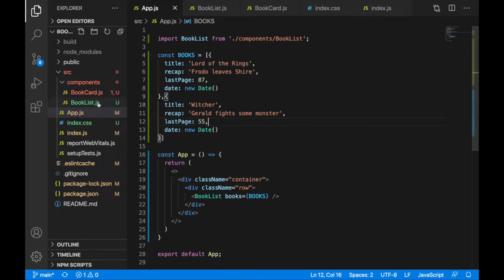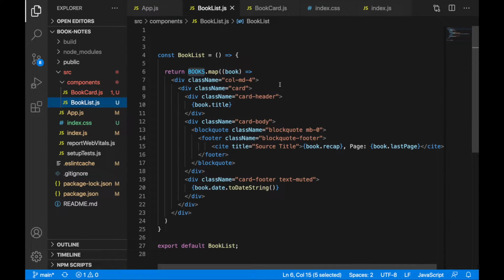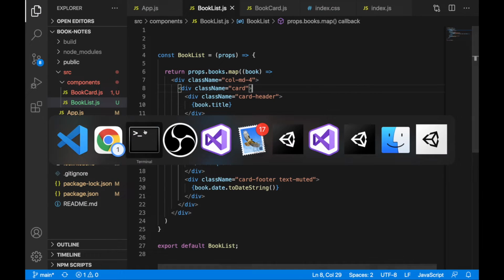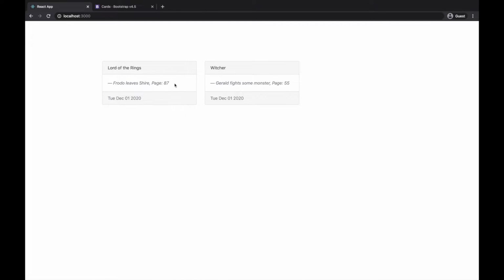Now we can go to our book list, and when you want to retrieve the props, you will receive them as the argument in the function. So you can specify here a new argument. You will call it props. Usually that's a convenient name. Usually you will see it's called props. And from the props we can retrieve our books. So I can write here props.books like this, and this will work the same as before. When you save this and get back here, you have your items of your books.